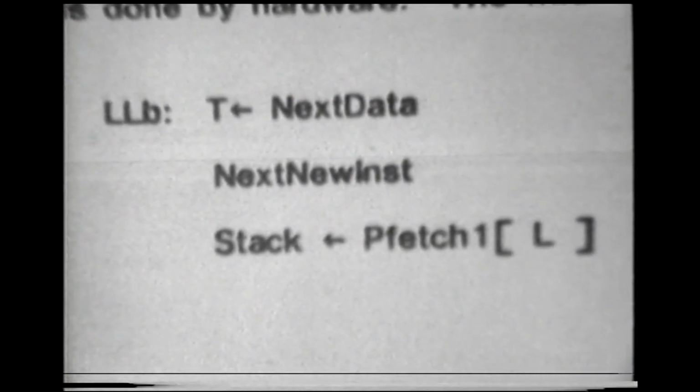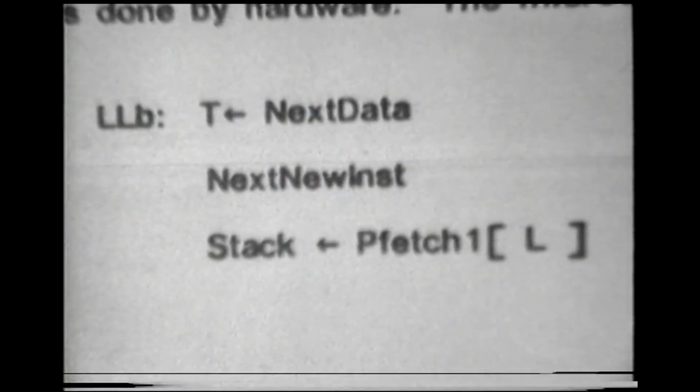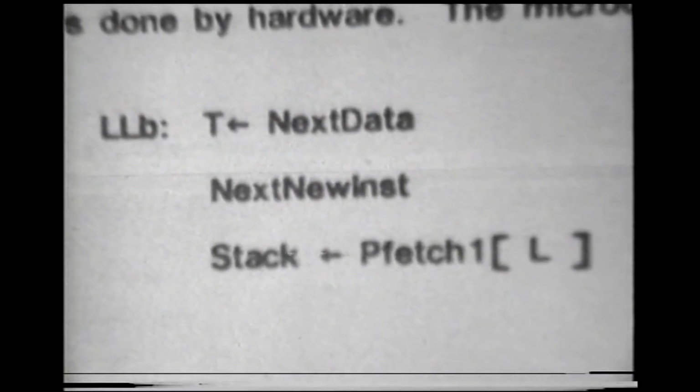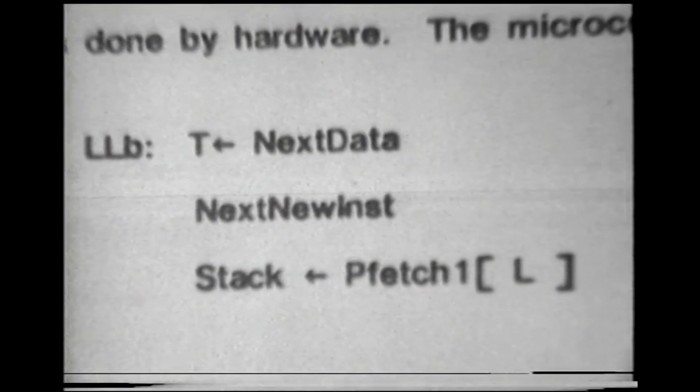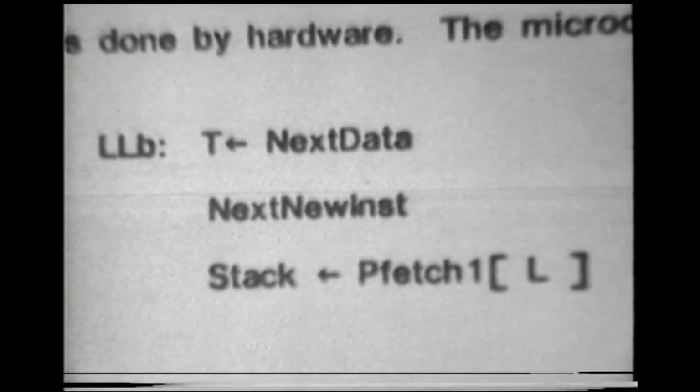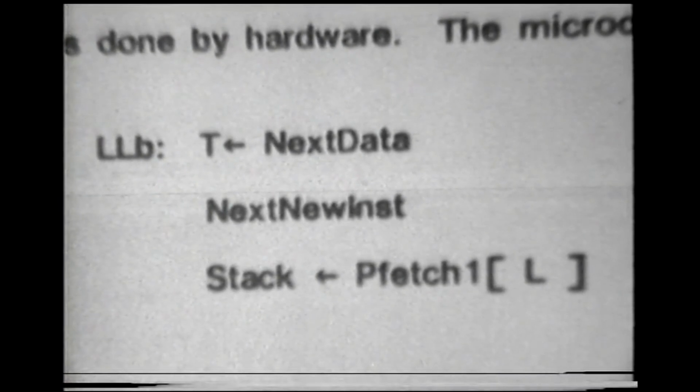These 3 microinstructions, you get there by magic, and I will describe getting there as exiting from this one. Basically what you do is you ask with this next data command for the next byte from the instruction stream. That's the little byte buffer that I talked about earlier. You put that into the T register. You do an instruction whose sole purpose in life is to notify the hardware that you're doing a new instruction so that it can save all the necessary information about the current state of the computation so that if you get a trap, you can restart.